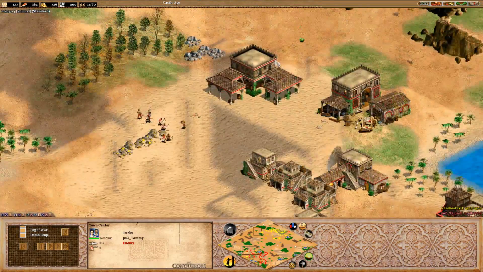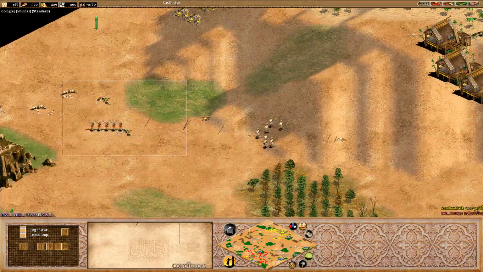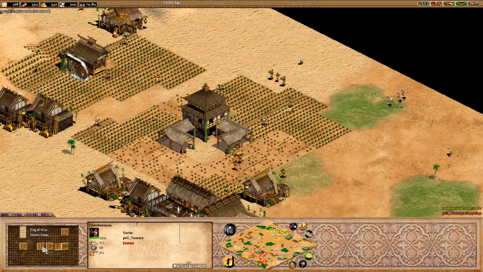We see Tammy's gone up for the 3 town centers already. We see Viper still sitting on 1. However, he has managed to push all these crossbows out of his base, which again is really important. Now, I'm going to pause it off.